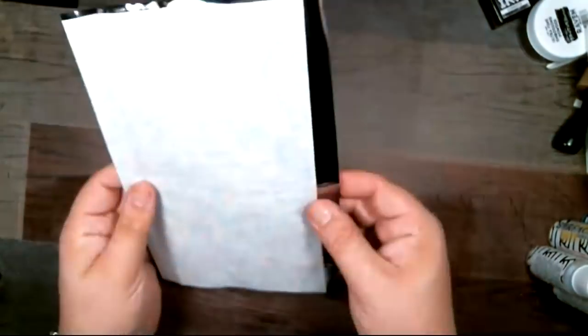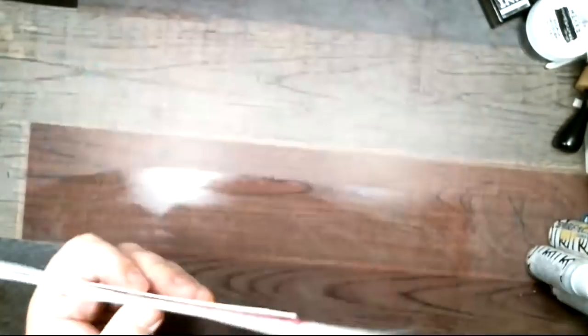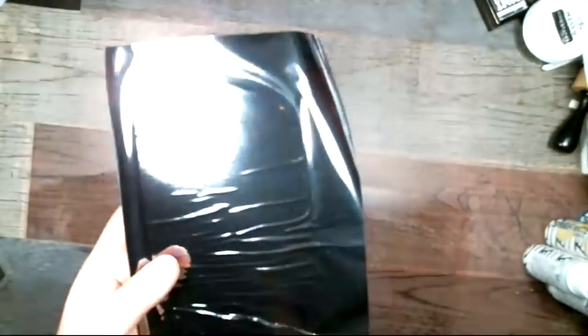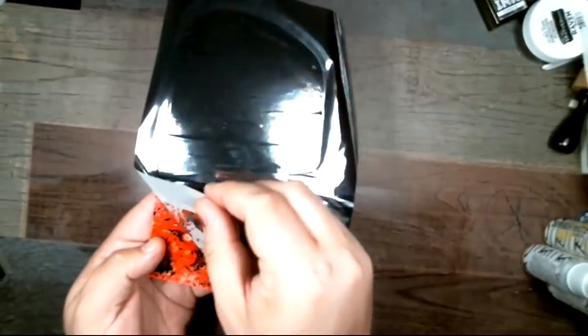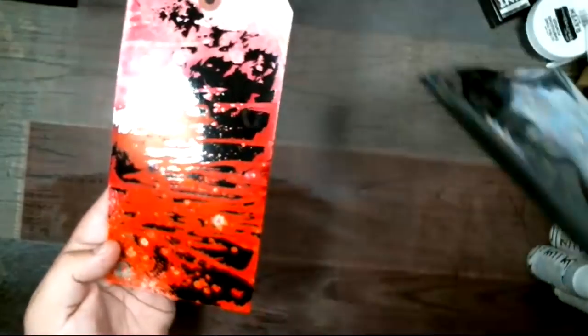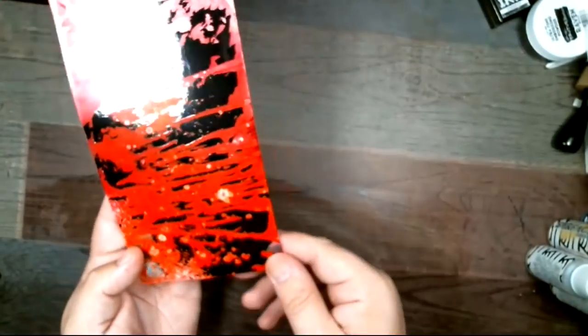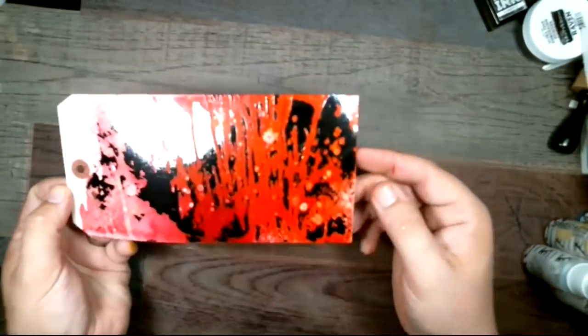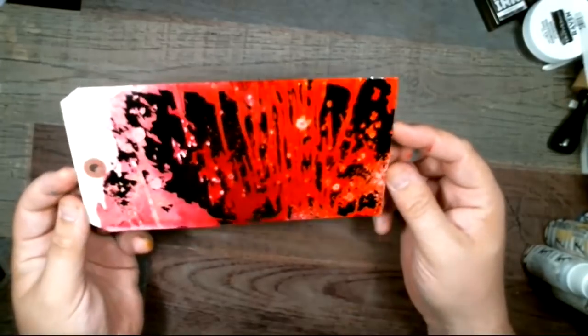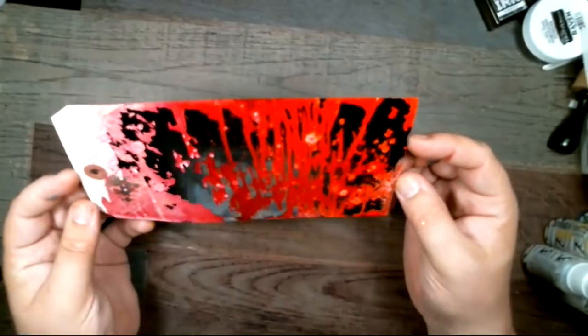I'm going to lift this off and show you. And you can see some of it seeped out. That's okay. Look at that. Put some splatters on it for good measure. That's fantastic.